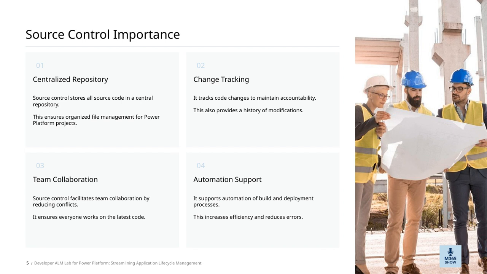Finally, source control stores all our source code in a central repository. This organized approach to file management keeps everything in one place, making it easier to access, update, and manage our Power Platform projects efficiently. Altogether, these features of source control help us manage our application's lifecycle more effectively, ensuring smoother development, better collaboration, and a reliable record of our progress.